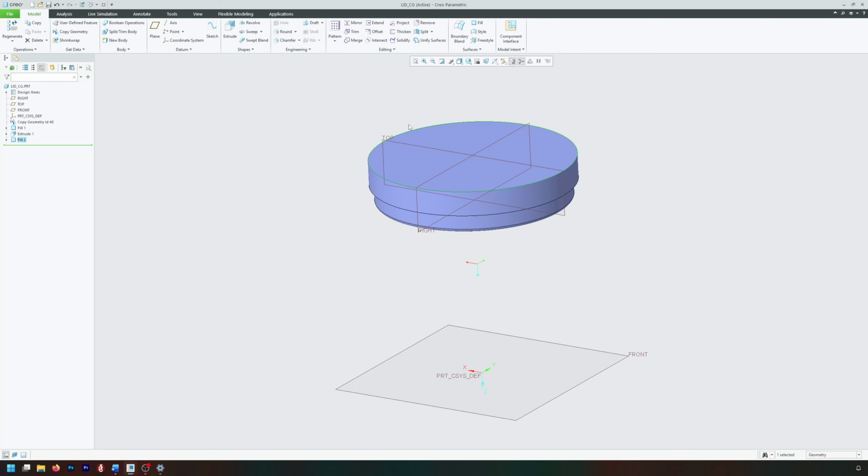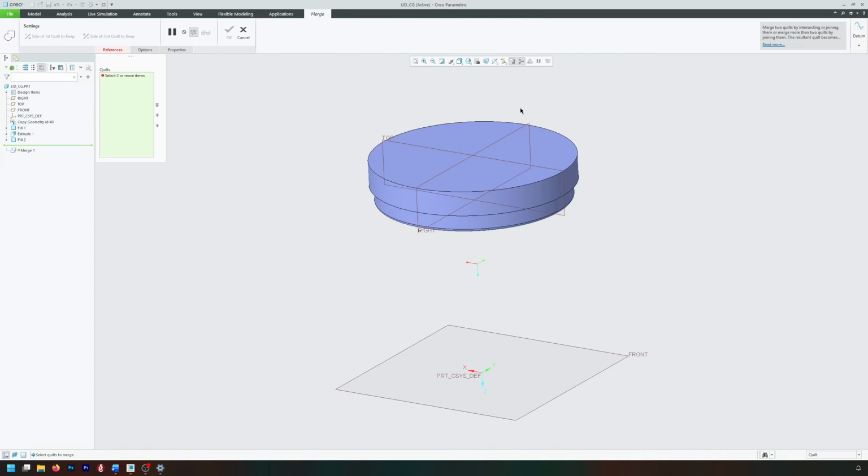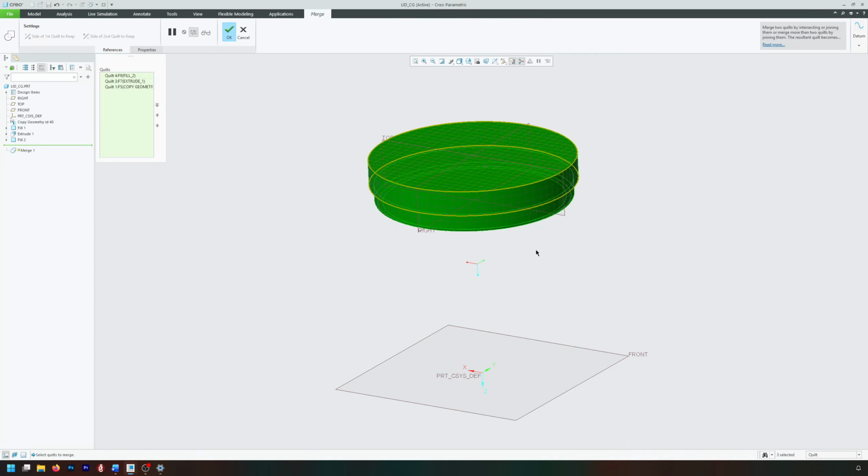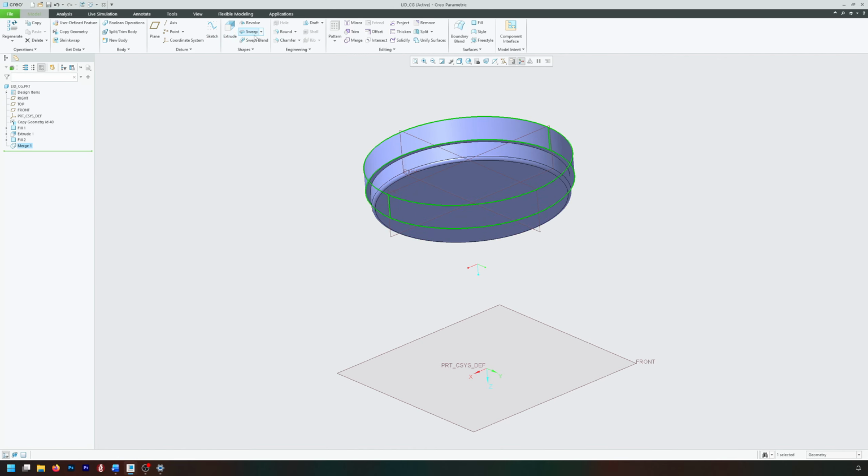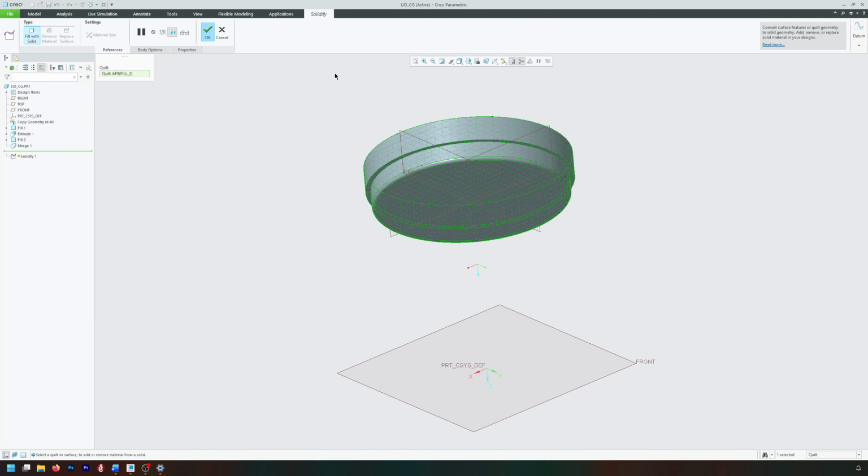Now, some would argue, yeah, I could have made a sketch out of that in like 5 minutes, right? Yeah, but you got to measure it, you got to reference the model, you got to do all this other stuff, right? And even if that works, if the model changes, if the cup changes, your lid is not going to change, right? So all I have to do now is just merge all of this together, which is exactly what I'm going to do right now. And then I'm going to solidify it like so, and boom.